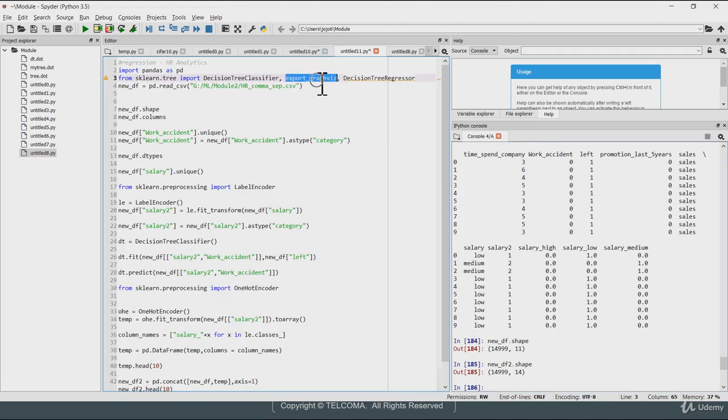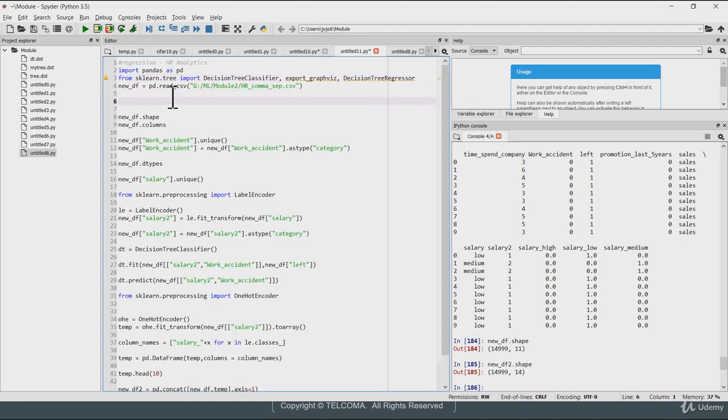So if I'm using the same, I'll say export graphviz, and I'll pass the object of a decision tree, which is DT. I'll pass a path where I want the file name to come. So I'll just say, let's say I have the same path. I'll pass in something, let's say like test.dot. So dot is the extension for a file that is created by graphic visualization, and it will be a list of values which indicate a directed graph.